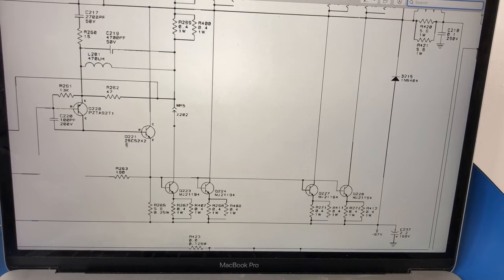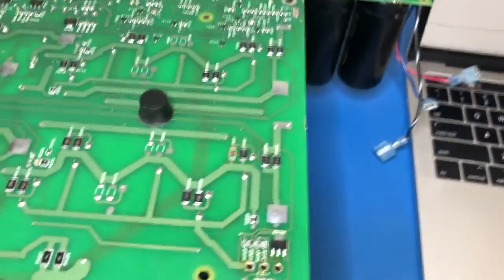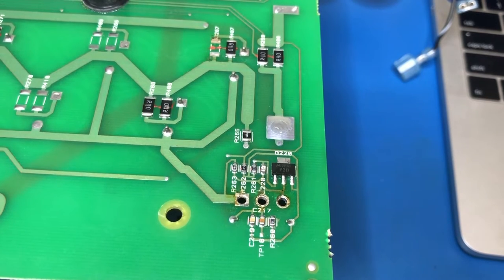This is the transistor that I pulled out, and it tested fine with the transistor tester. But I guess the great thing about testing stereo amplifiers is that you can often play one of these is not like the others, and you can look at what's going on in the other channel, presuming that it's working. So the next transistor is this one here, Q220, which drives Q221. That is on the bottom side of the board, and it's right next to our pre-driver transistor.